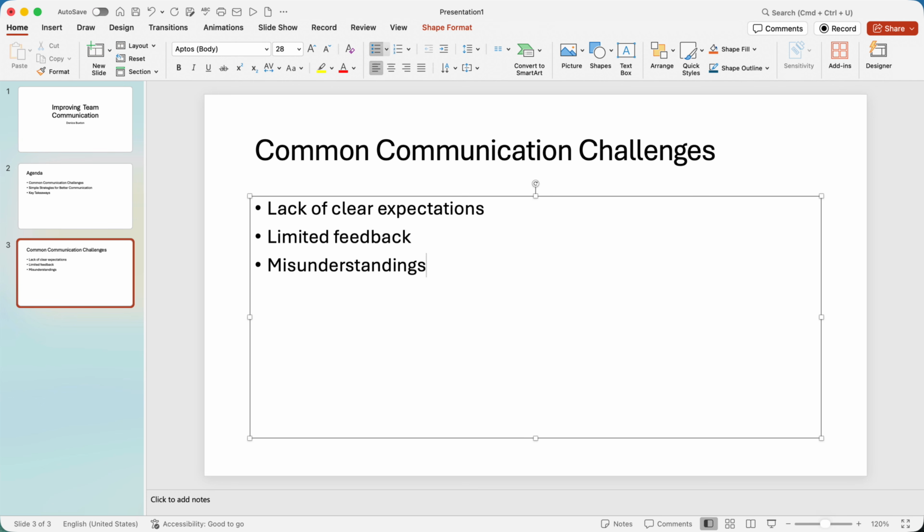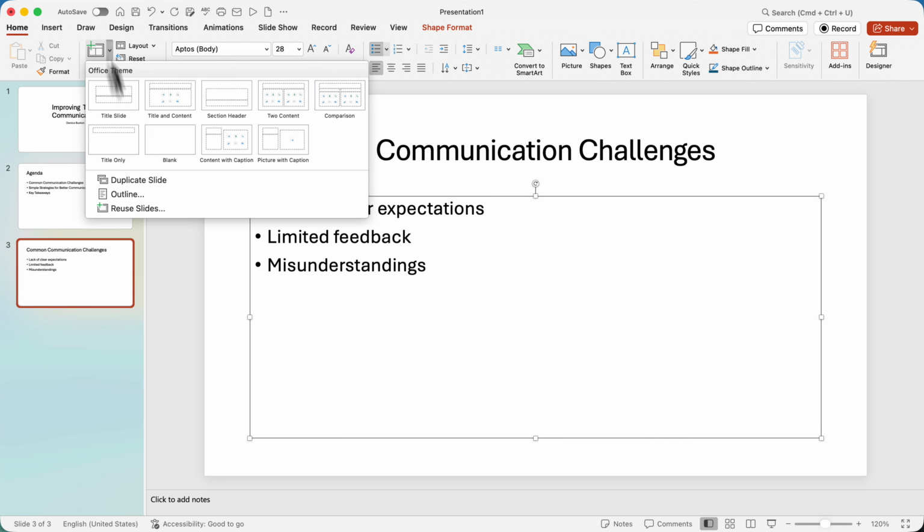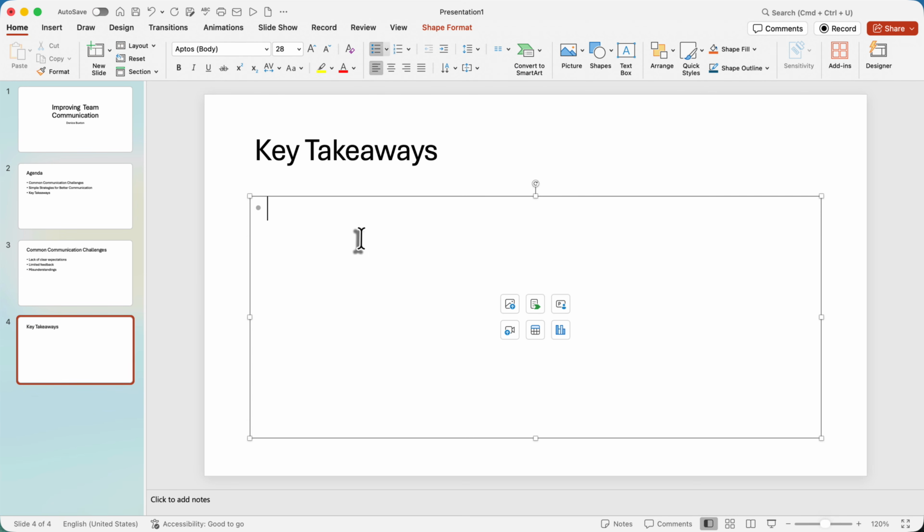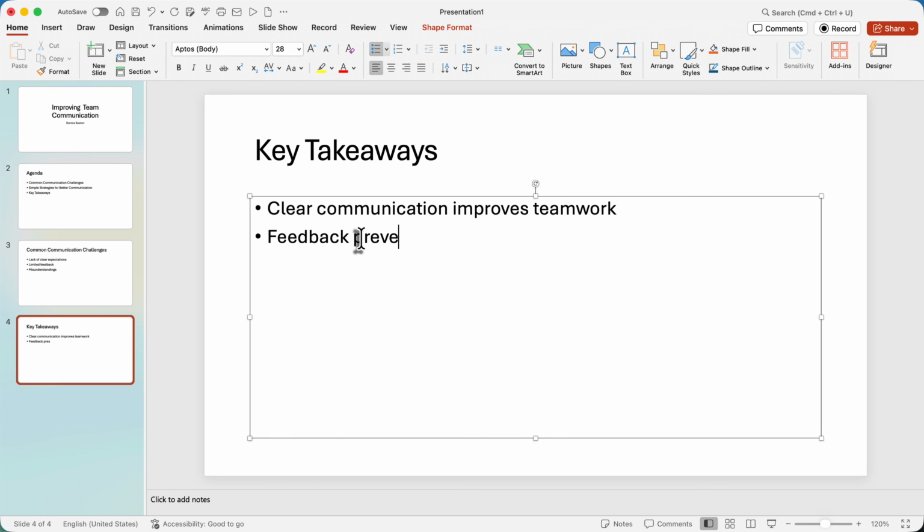And so now just add another slide to cover the key takeaways. And we're just going to use the same layout for this. And then I'm going to add 3 more bullet points. I work in 3s because that's usually enough to cover on a slide and it's not too overwhelming for your audience. You know, I skipped a slide.